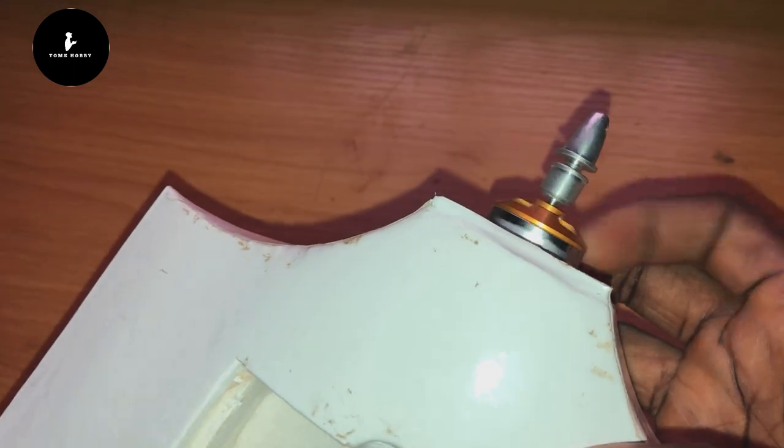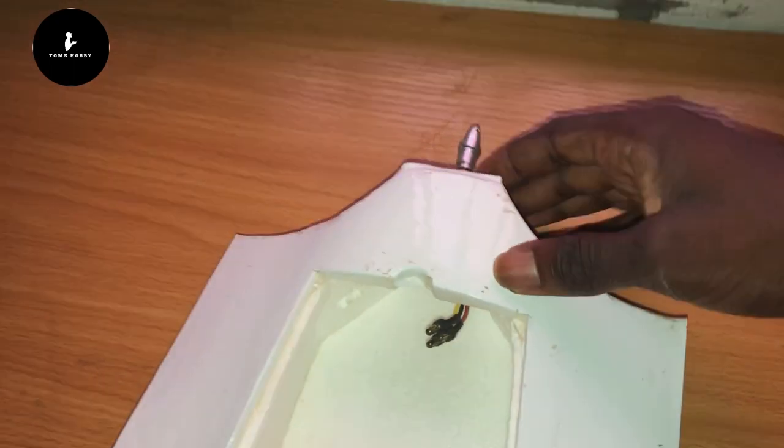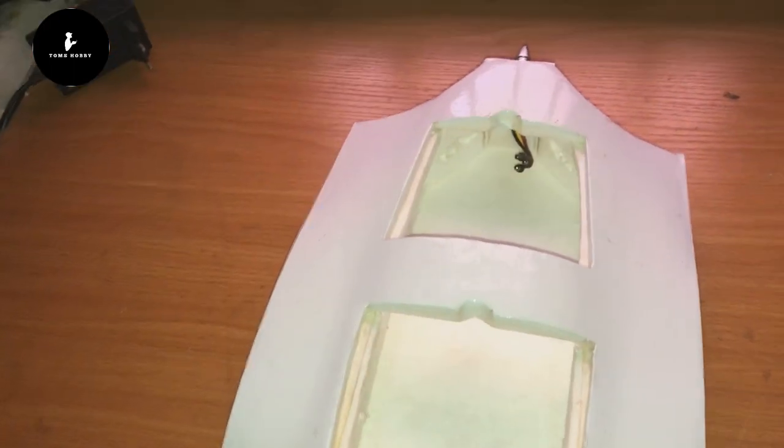So I have the motor installed already. It's a 1422 motor. I'm pretty sure you're familiar with this motor. It's all I have. I just want to use it temporarily till I get the appropriate motor for this.